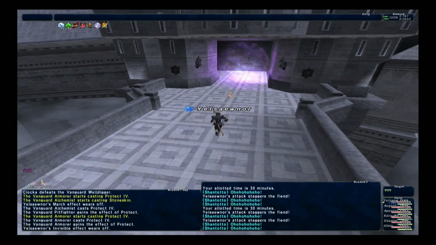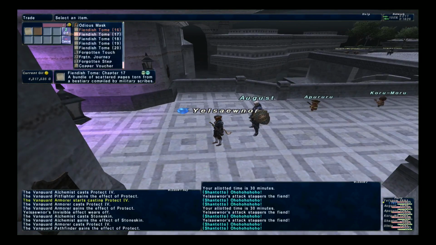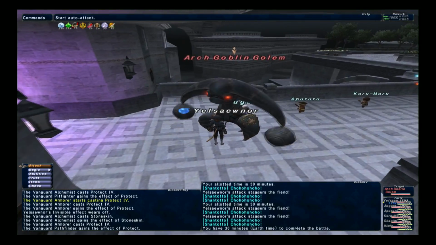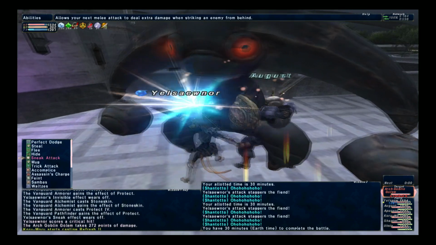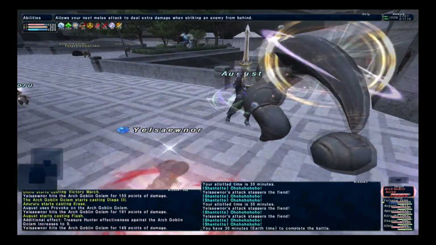So once you've taken out all 4 of the spawn NMs, you should now have the pop items for the Arch Mega Boss. Just trade all 5 items to the Arch Mega Boss, and that will pop him. And you can go ahead and take him out for items. Now, you do not need to take out the Arch Mega Boss for the clear, you only need to take out the normal Mega Boss.